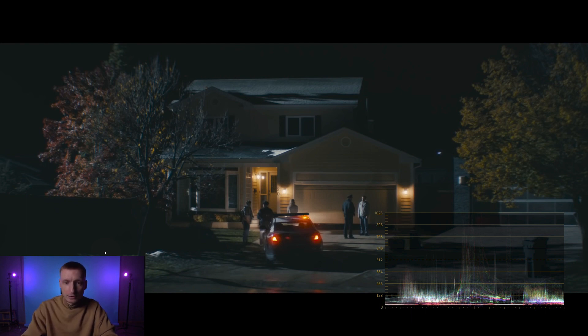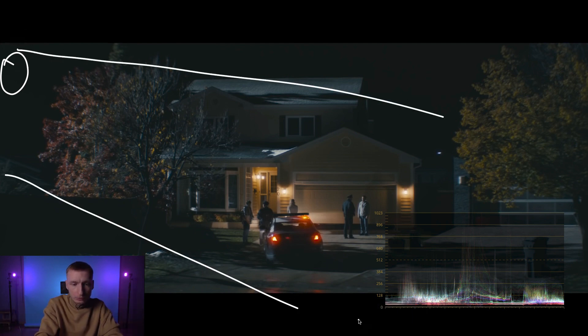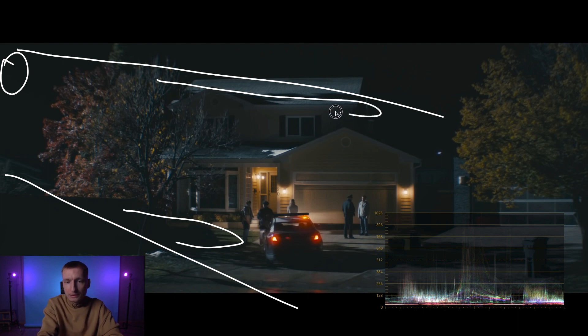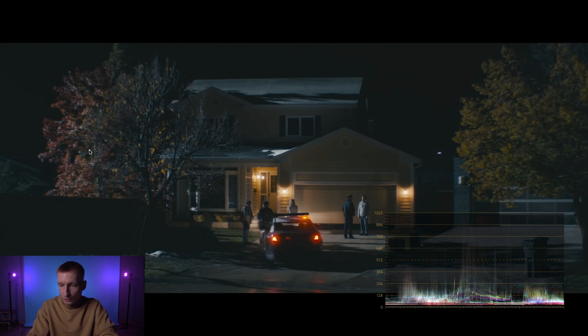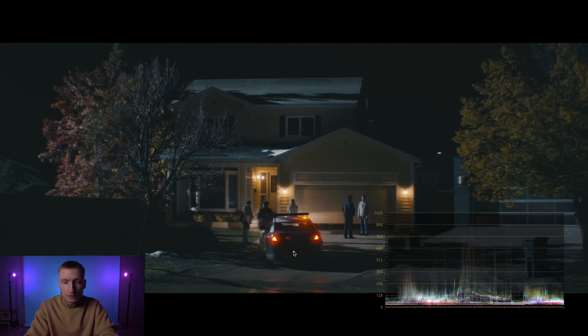The first scene is a night scene. We can notice that some single source of a very strong light illuminates the entire scene. It stands on the left side, quite distant from the scene itself, as it creates long shadows from the fence. Long shadows from the trees appear on the roof as well. We can see that the brightest area is this one — these fixtures are reaching 70% brightness, but overall the entire scene is around 30%. Our character stands in a way that the side light provides a side key light. The rest are standing with their backs to us, so we mostly pay attention to the main character.